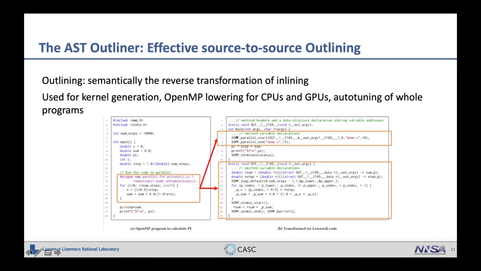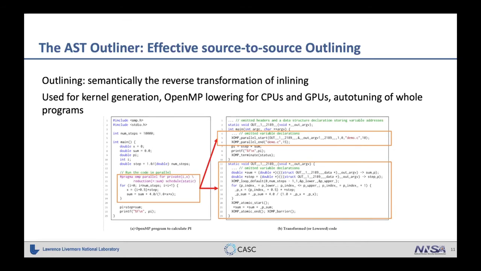One of them will be something like this, parallel start. This runtime library call will start multiple threads to execute something, and that something is provided by this pointer to this outlined function. So as you can see, the outlining transformation is the enabler for OpenMP implementation targeting CPU threads.